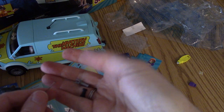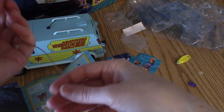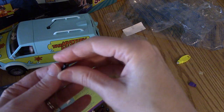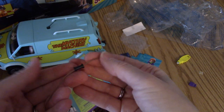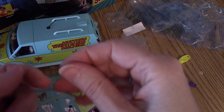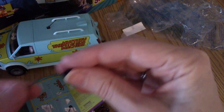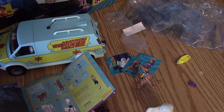It's actually kind of stretchy, I think. Oh, and I think you knot the end. Let me see. Both of the ends are the same, but you string one through, and then I'm going to have to knot it, which I will do real quick. Try to knot it all the way down the end of it. Okay. I knotted it once. I don't know if that's going to be enough. Let's see if that's enough. Oh, nope, it's not. So I'll probably have to knot it a couple times.